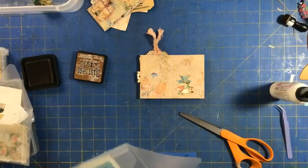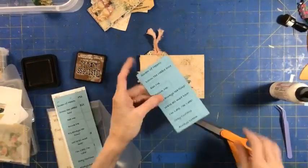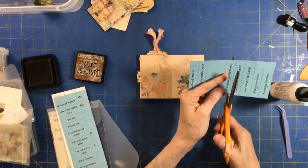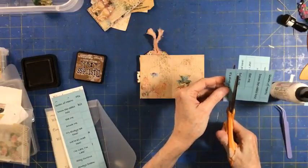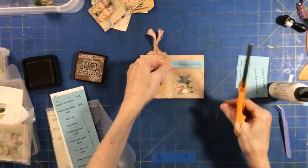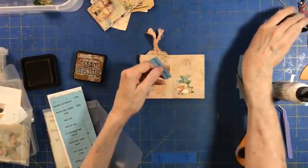Let's see if we can find something to put with these. Maybe something in blue. Drink me. It's always tea time. That works. Is that big? I think it'll fit. I think it will fit. Just barely. Okay.